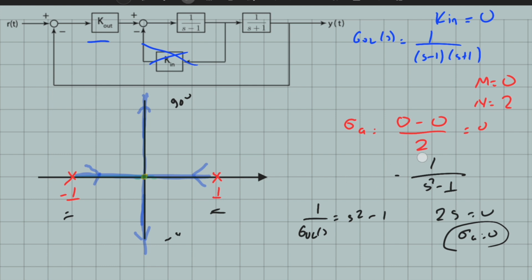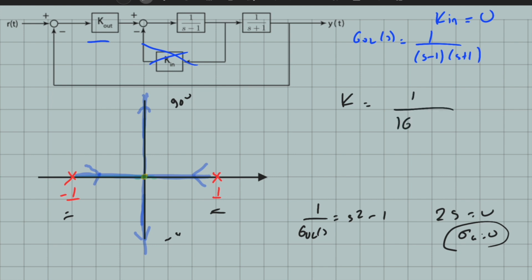So what I want to do is also compute the gain at this point. I know that this is on the root locus because I already plotted the root locus. So how can I compute K, which is very easy. Technically, this pole should satisfy the closed-loop transfer function, or the magnitude condition. So K is equal to, since we are interested in the positive gains, 1 over G_OL at 0, because 0 is the breakaway point. I'm interested in computing K here.